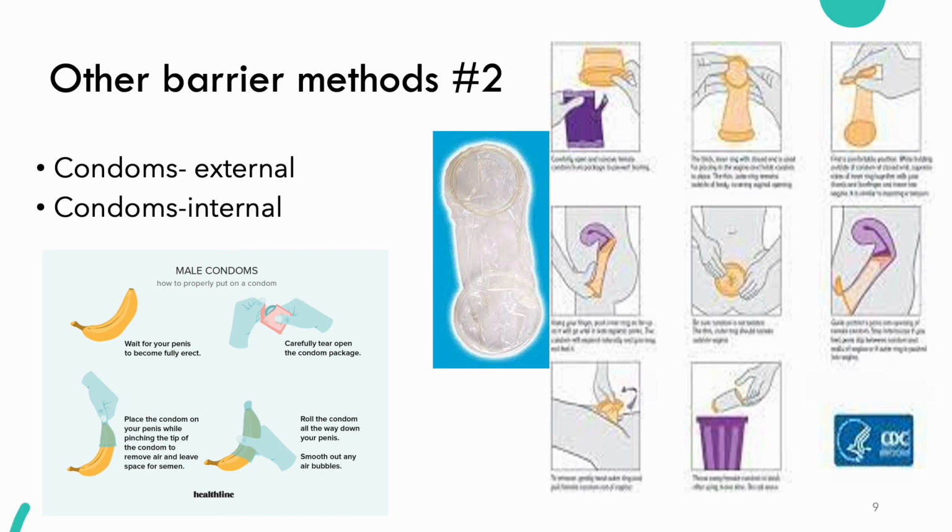The most common kind in the United States now is FC2, standing for female condom 2, which is made of nitrile, and it is associated with a typical use rate of 21% pregnancies in the first year. So that's a number without spermicide, and I'm not really familiar with any studies that looked at it with spermicide.